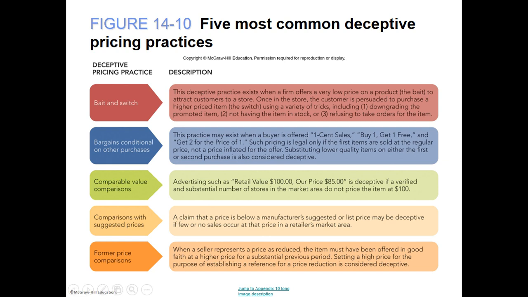That's no good. Comparative value comparisons, advertising such as retail value $100, our price is $85. It's deceptive if a verified, substantial number of stores in the market area do not price the item at $100. So that's not honest. Comparisons with successive price and former price comparisons, no good. Those are all deceptive practices.